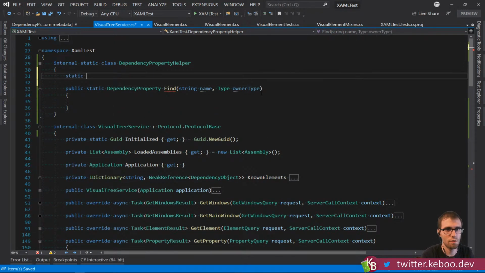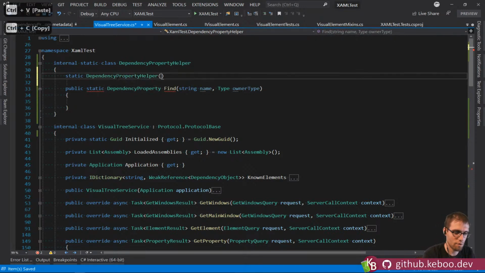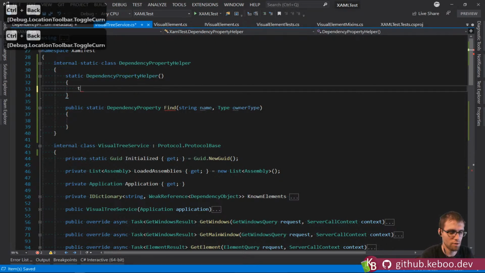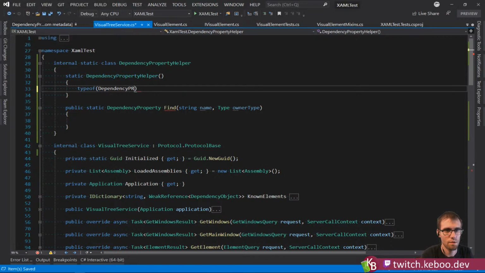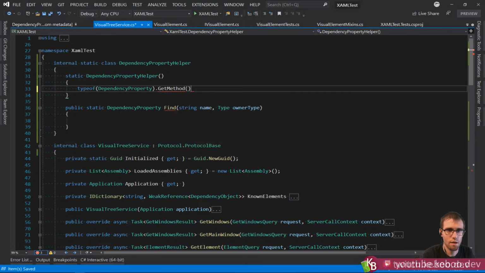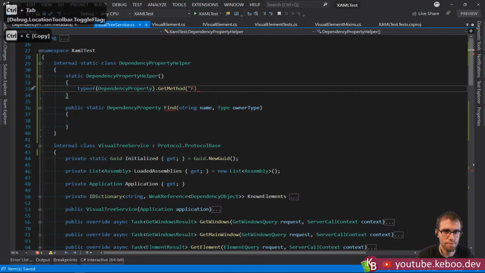So let's do a static constructor, and then let's go do mean things with reflection. So let's just do typeof DependencyProperty, right? GetMethod, and we want, what's that little guy called again? FromName. That sounds great.